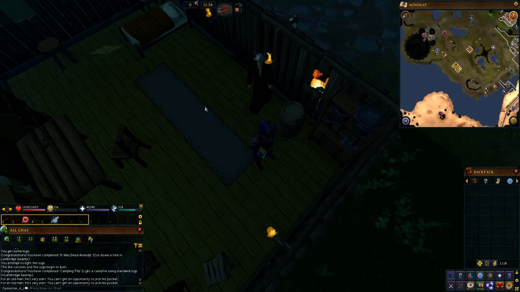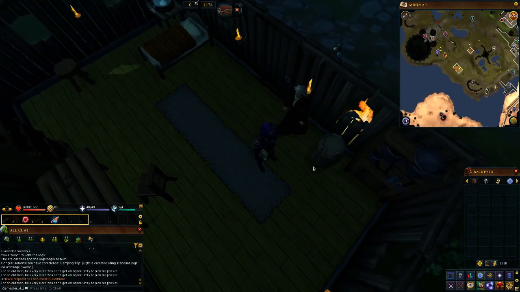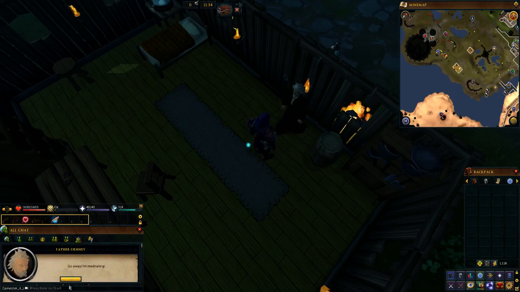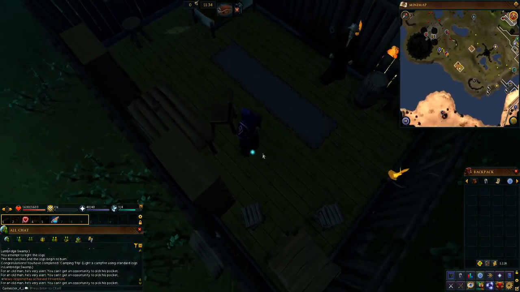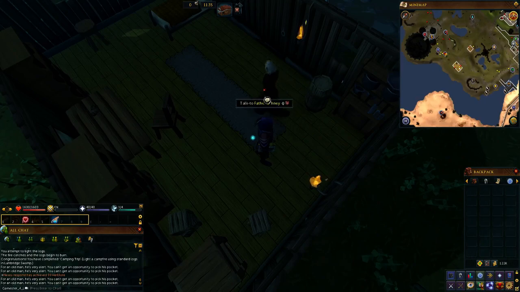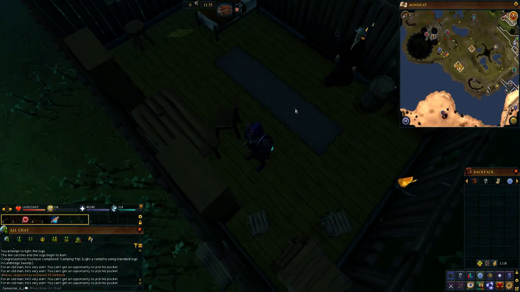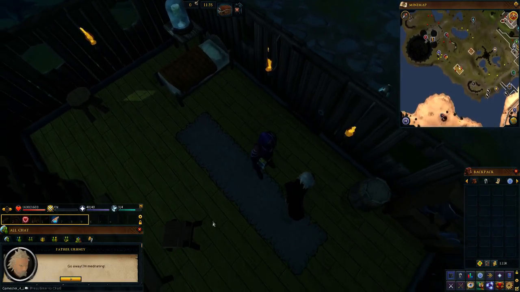The cursed kids, light a fire. No, this just is not... Let's see, bring him over this side. Maybe it's because he's against the wall. He needs to wander. Like so. Oh, and he's gone right back there. We'll try this again. Wait for him to walk, and then talk to him. There we go.